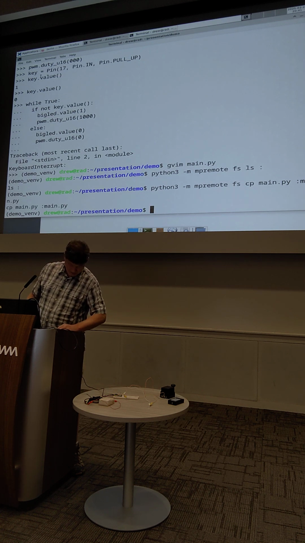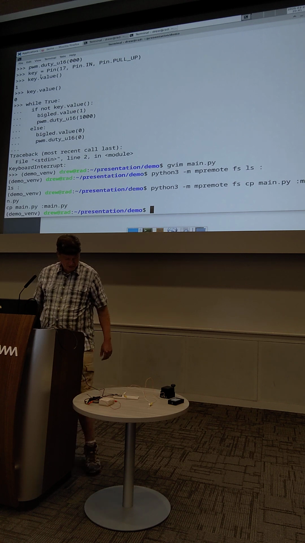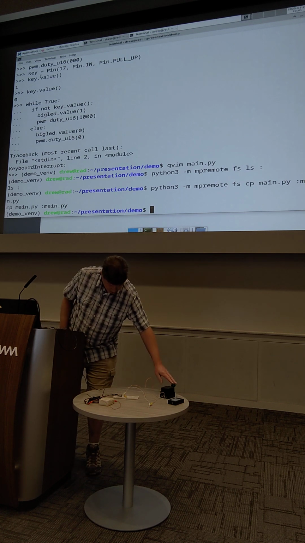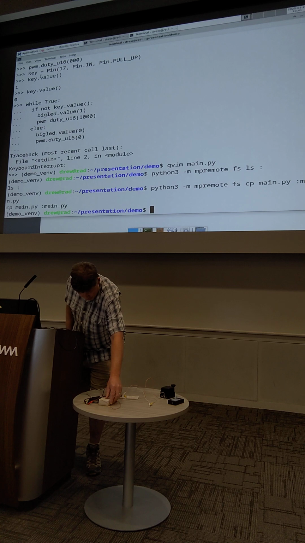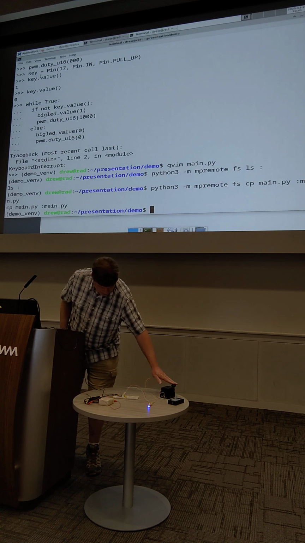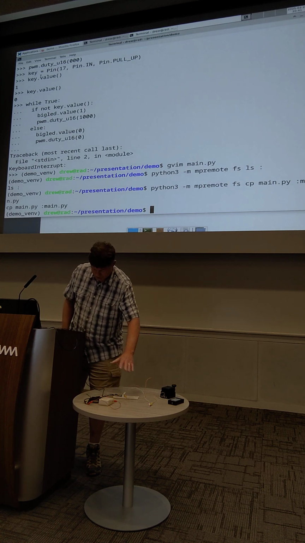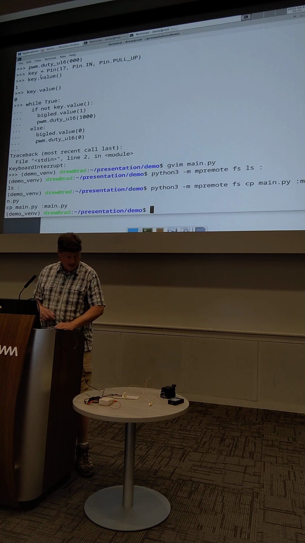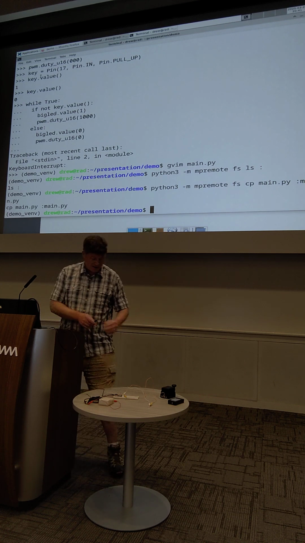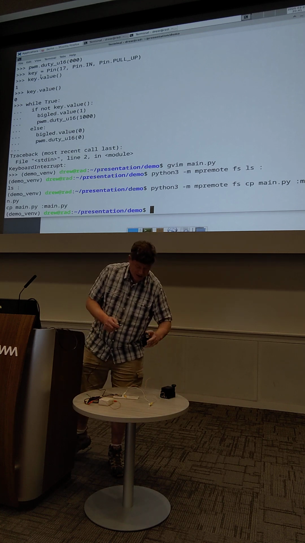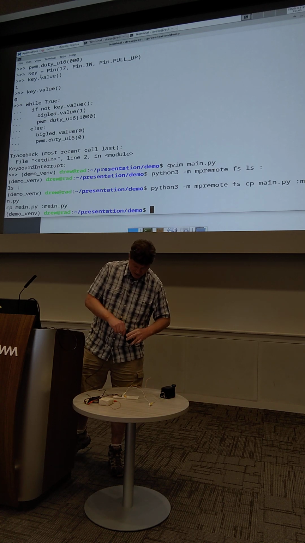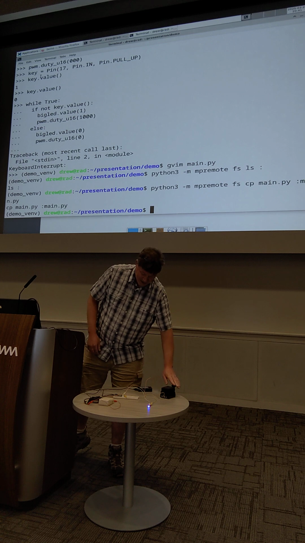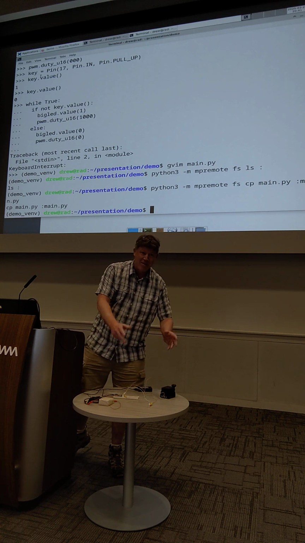Turn off the power. Turn on the power. My volume's a little low. Fix that. So it's just by powering it up, it's automatically run the main.py on there, and then yank the power. Doesn't work anymore. So, battery pack. No host computer anymore. Now it's an embedded system, right? Because it's put in a box, hide it all.